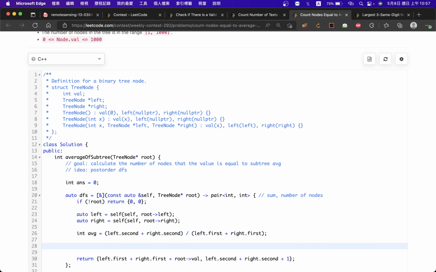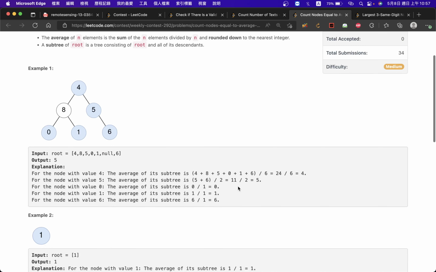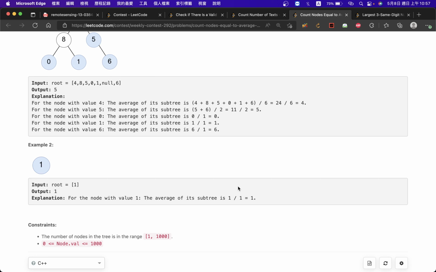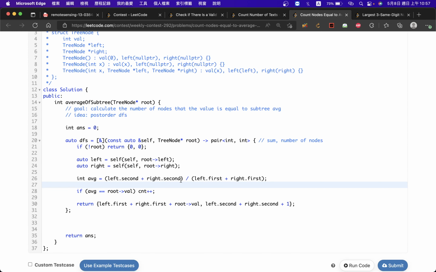So if average is going to be the value, suppose we have one node here, the subtree of this node is going to be, oh okay, we still have this value.